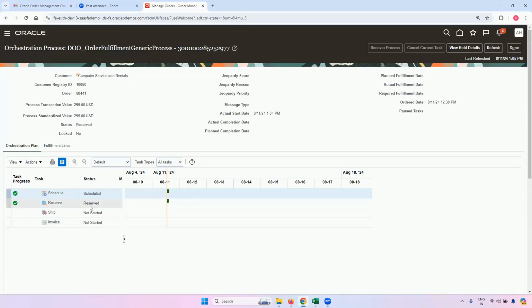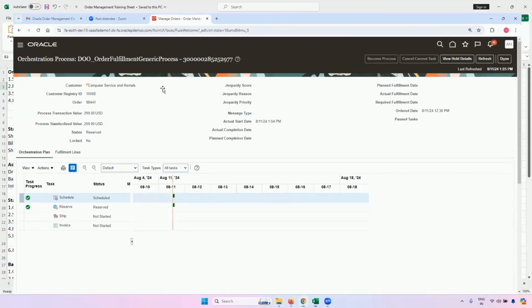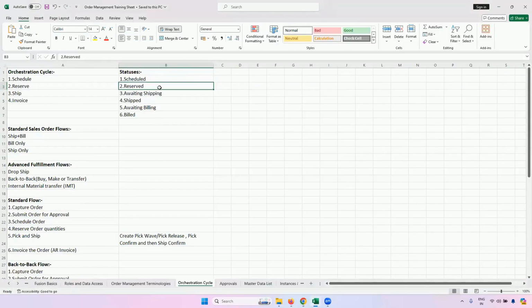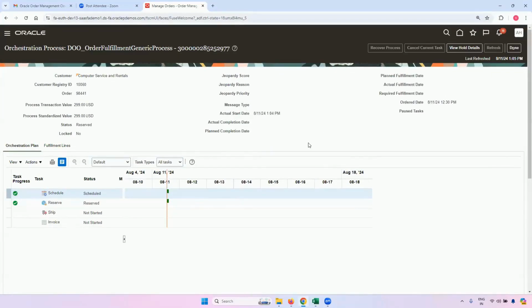It is reserved. You can see one more green tick mark. The second status has been achieved, reserved. Now what will happen? It will go to awaiting shipping. Keep clicking refresh. See? Awaiting shipping. So what has happened? This order in this orchestration cycle has got scheduled, has got reserved, and now it is awaiting shipping.